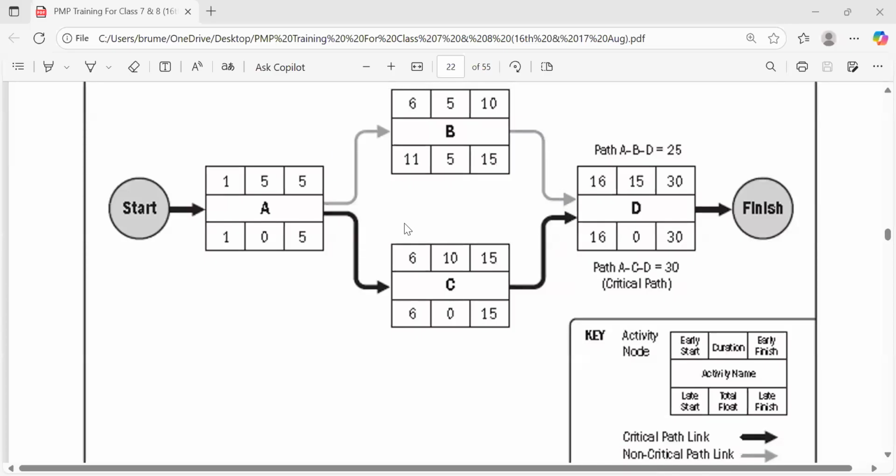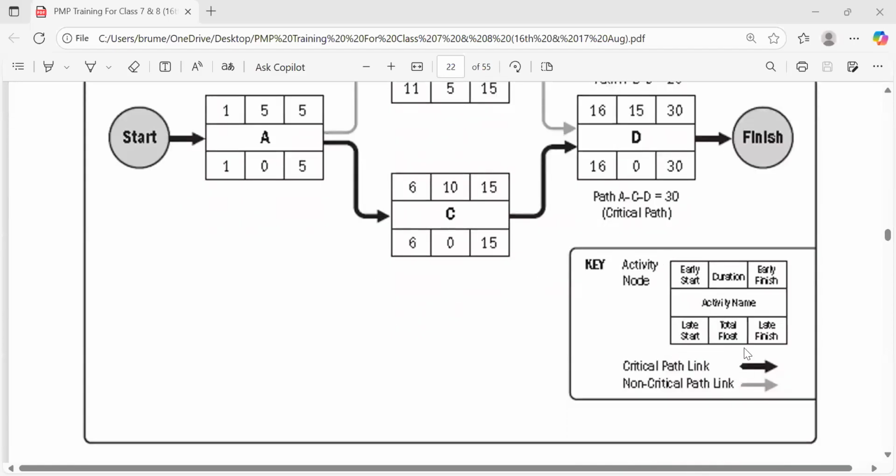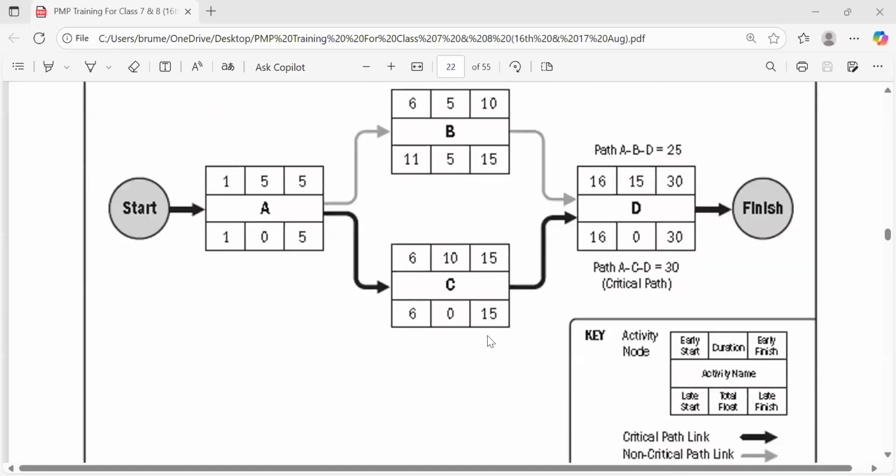Nivik, do you agree with me? We have only 2 paths here, right? Yes, I agree with you. Yeah. But looking at this diagram, they are telling us that the thick line is the critical path. Now, how do we ascertain that? We have to check if it is the longest path. Before I start introducing another way we can know.